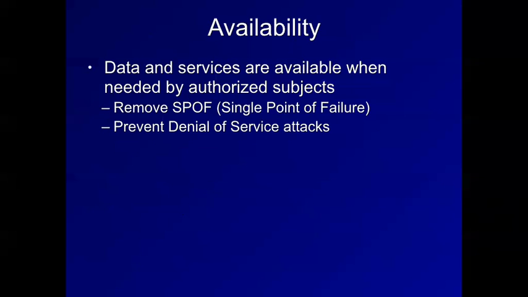Availability. Things are available when your authorized users can get to what they need and do their work. That is considered availability. So denial of service attacks are where you prevent that by things like flooding the network with junk traffic or turning off servers or turning off electrical power. Those are all things that cause the network to be unavailable to your legitimate customers. And as we've seen greatly this year, that can be enough.